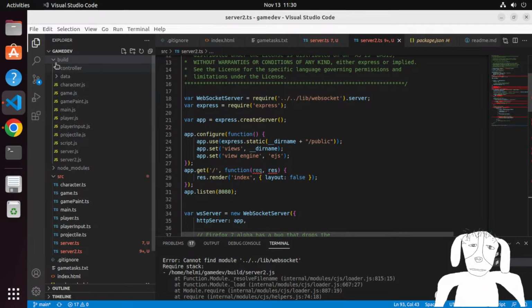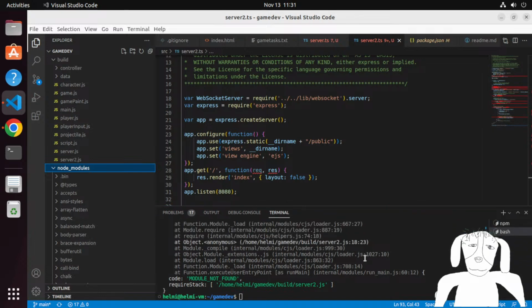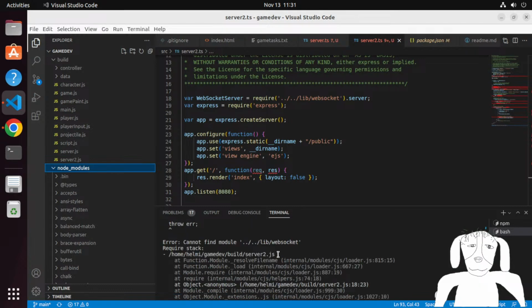Cannot find WebSocket. It wants to go back and then into lib and WebSocket.